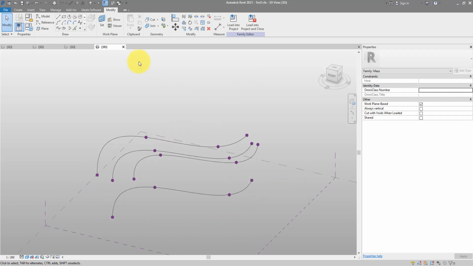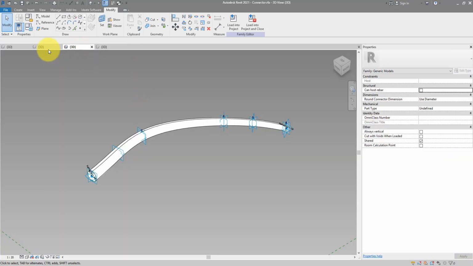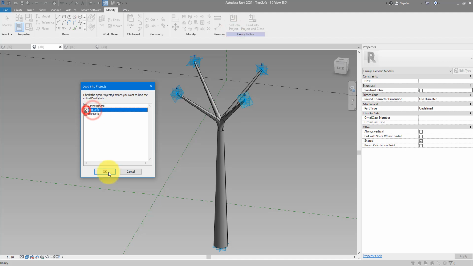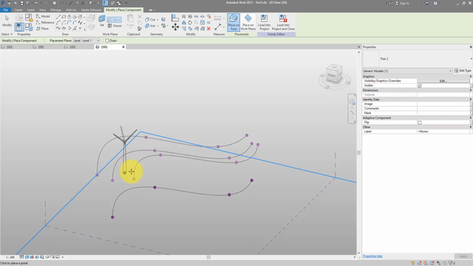And it's time now to place our family into the project. Or more precisely, into the mass family. We will later on place that mass in the project, but for now it has to go through this step. So let's now load this into the mass family test 1, and try to place it on those lines. You can see now something funny is happening. When I try to place it, it's kind of lying down. It doesn't want to do any work. But luckily we can fix this quickly.